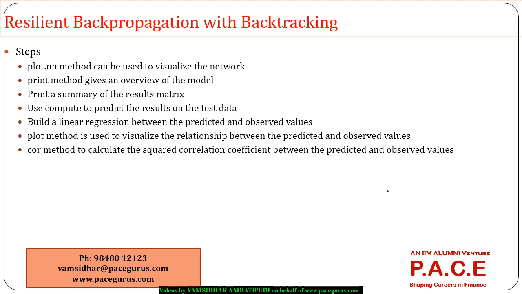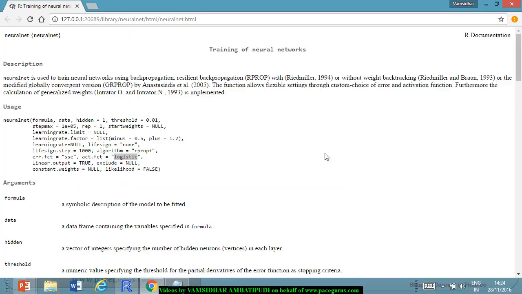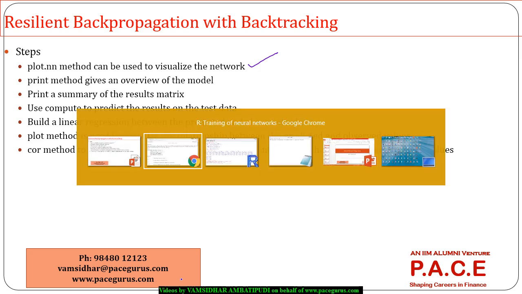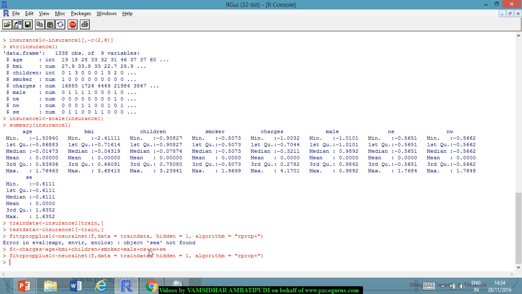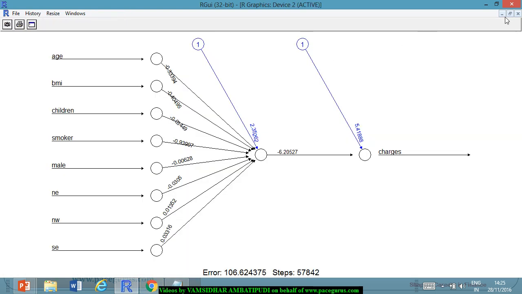But once the model is fitted, I can very well do the plotting of that particular model using plot.nn, which can help me in terms of visualizing the model. So I could very well do plot of fit rprop plus 1. Right, I have done plot of fit rprop plus 1.